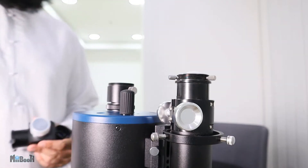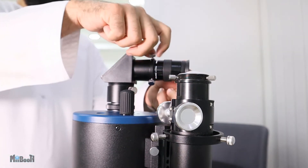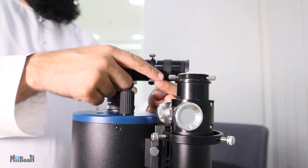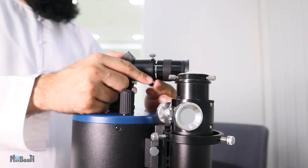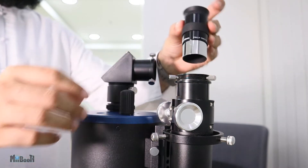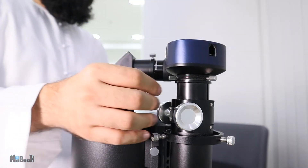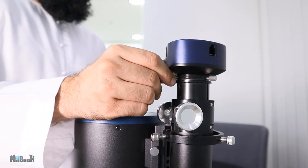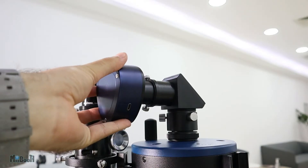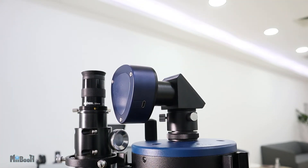Now it's time to remove all the lens caps and fit everything into its place. The zenith mirror goes onto the 1900mm Maksutov-Cassegrain lens and on that the 25mm eyepiece. The finder scope by itself is a 127mm telescope but you don't need to hook up the zenith mirror to it — you can simply slide in the eyepiece and you're good to go. Same goes for the camera; you can also mount your own DSLRs and mirrorless cameras as long as you have the right adapters.